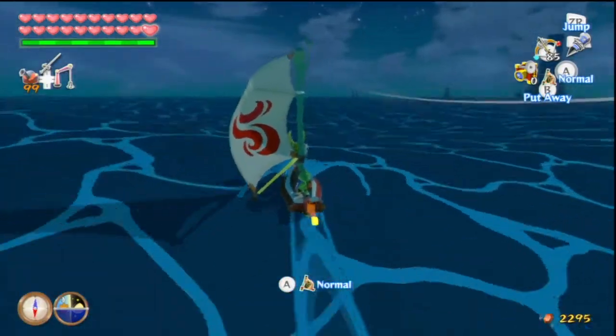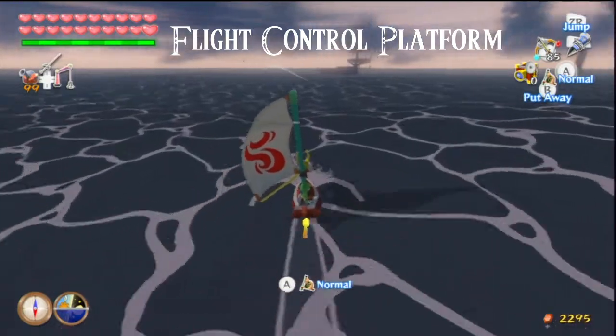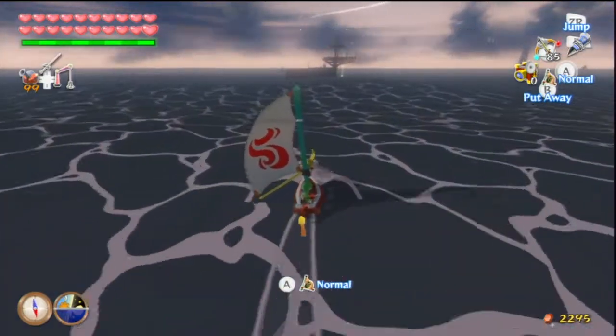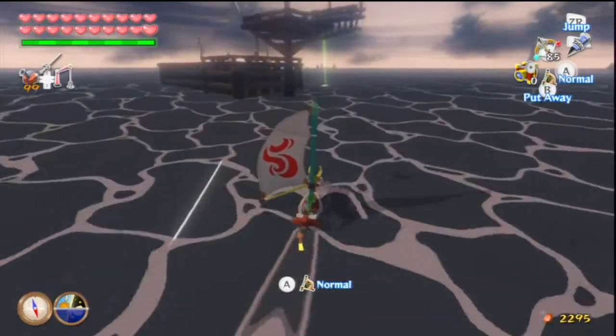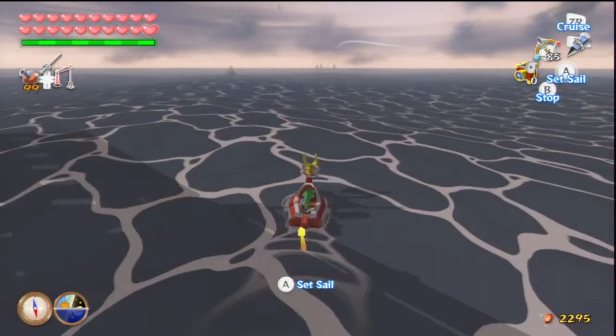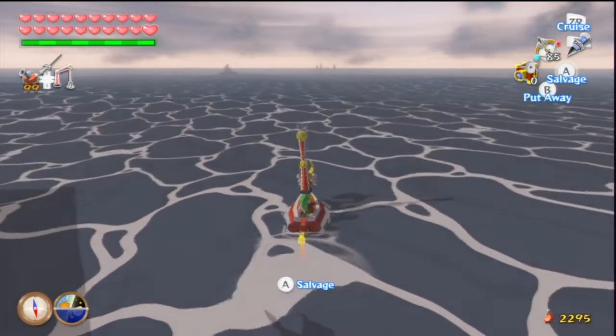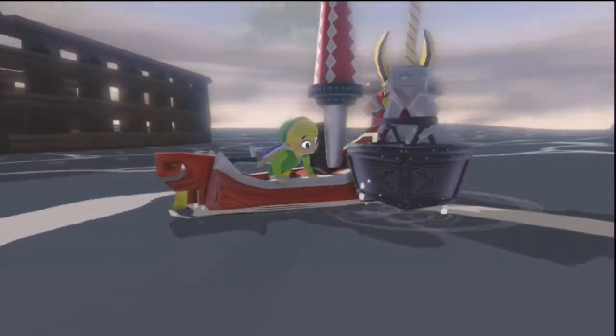But now, our next destination is at the flight control platform. Now here at the flight control platform, we will go ahead and try and pick this up. This one is another chart. I can already tell you that right now. I know, spoilers, but this is actually a chart. So we'll go ahead and pick it up real quick.